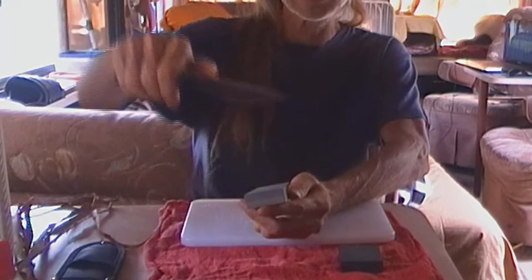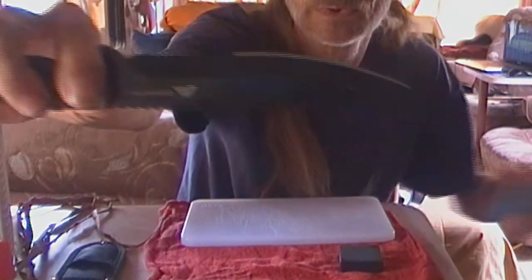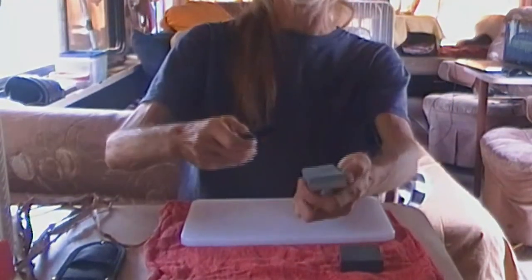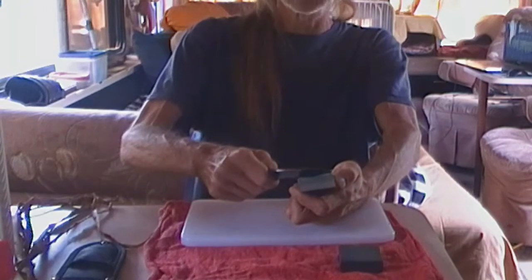This one is serrated, so we don't want to sharpen the serrates, we just want to sharpen the edge. The serrates are something completely different. So we're just going to go from there to the tip and just get the edge and leave the serrates alone. So, you just come towards you at about a 20 to 25 degree angle on the knife.